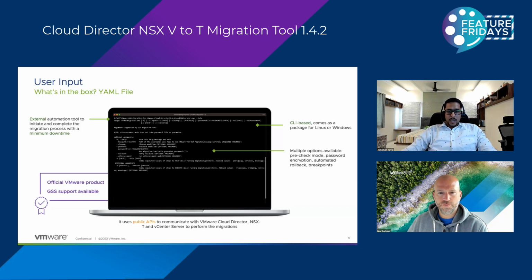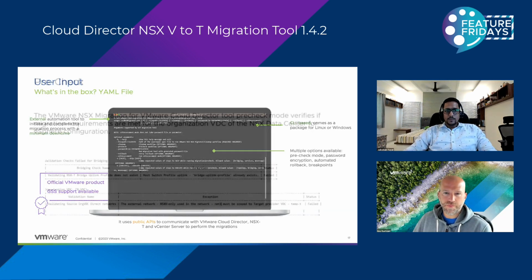Thereafter, it will do the task for you automatically once you run the command using this file. Now, when you run this file with the respective commands for the first time, you have to put in the password of VCD, NSX-T, NSX-ALB, etc. Thereafter, by default, this tool will create a password file for you, which can be used later on as an argument without you having to type the password every time. So you can pass the password file as an argument to use the password for the respective solutions.